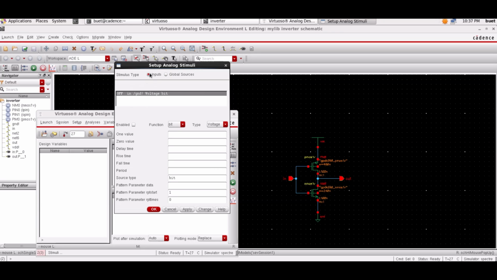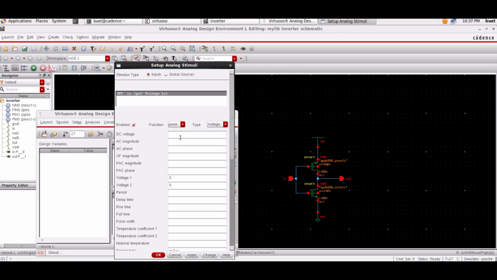For input pin in, we have to set the pulse waveform. So for setting this signal to input pin in, select inputs in the setup analog stimuli window. Click on enabled, select function pulse, type voltage. Parameters for the pulse source will be something like voltage 1 equal to 0 volt and voltage 2 equal to 1.2 volts.